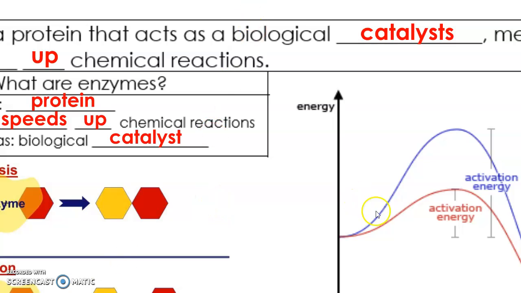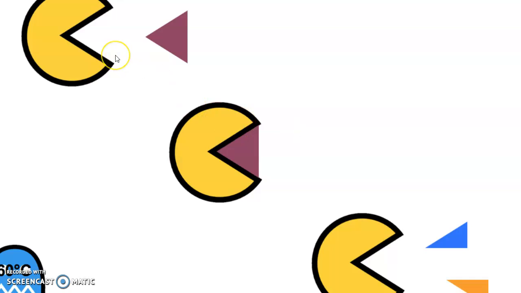So we'll talk about this graph in a minute, but you'll see that the enzymes will either join together or the enzymes will break apart. So here's an example of synthesis where they come together, and then digestion where it breaks up the molecules. So remember, enzymes, they speed up reactions and they're a protein. So act like it is Pac-Man coming in and taking in its food and then spitting it back out.